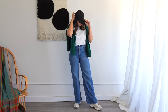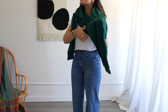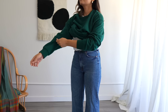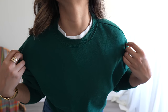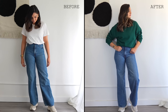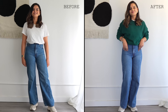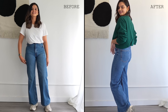My husband was casually walking by when I was editing this part and he shouted, 'You look like Shah Rukh Khan.' I don't know if this was a compliment, but let's assume it was. For mild autumn days and early fall when you just need a hint of warmth, drape the sweatshirt over your shoulders — this will keep you prepared for any unexpected chills. I also added a baseball cap to the mix. And as the temperature drops, don't hesitate to fully embrace the comfort of this sweatshirt. Slip it on over your white t-shirt, creating a layered look that not only provides warmth but also creates depth in your outfit. And this is the before and after — this timeless combination forms the perfect canvas for your fall look.